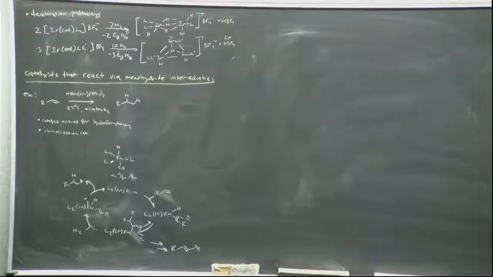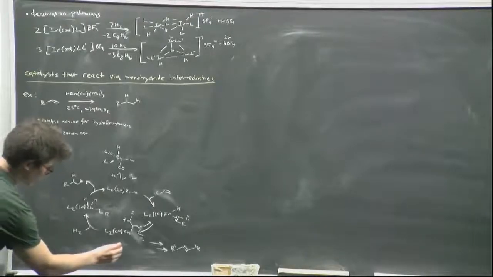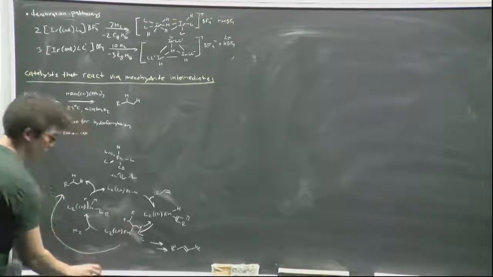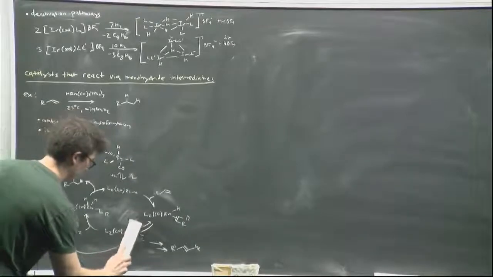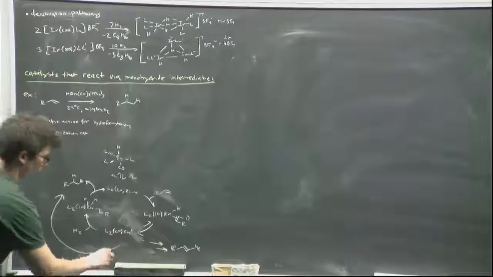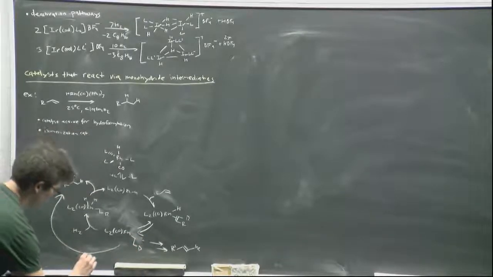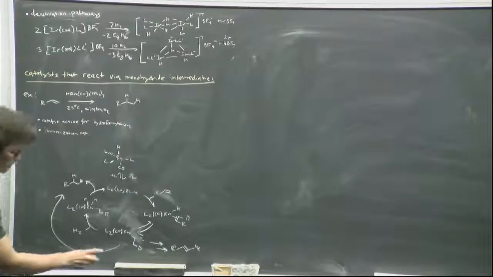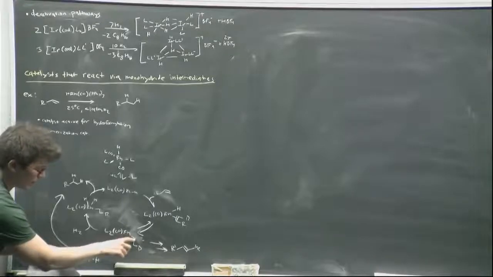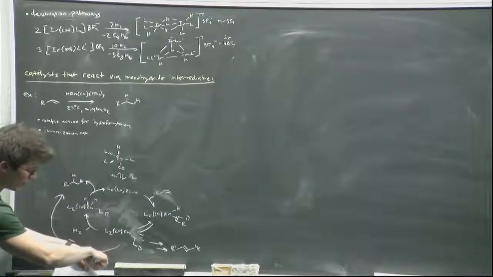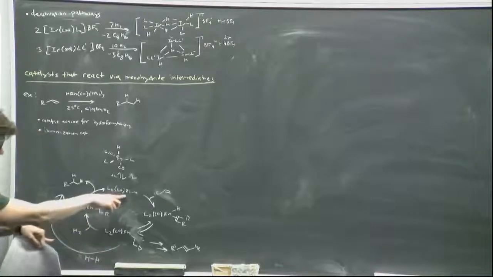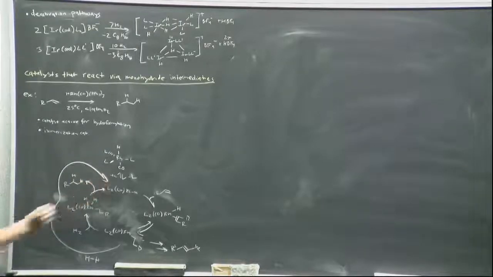So is there also the possibility of regenerating the catalyst directly from the metal alkyl complex? Yeah, that's a good proposal. I think your idea here, if I understand you correctly, is that you can go directly here, and this has also been proposed. From my taste, I probably wouldn't call this sigma bond metathesis, just because I think sigma bond metathesis refers specifically to d0 metal situations, but let's just call this a concerted pathway, where essentially this metal alkyl is going to gain a H atom simultaneously with regenerating this active species in a four-centered transition state.